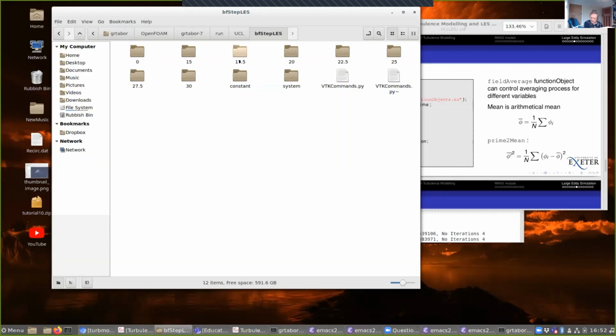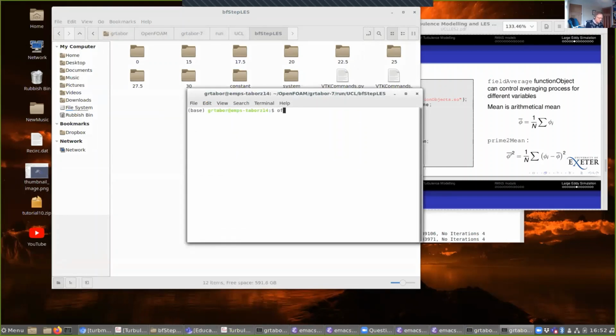This also means it takes a long time to simulate, and I spent quite a long time getting from the 0 time step directory to the 15 time step directory, just setting the thing up, because it takes a while for the turbulence in the flow to develop. The start point for my calculation here is 15, and if you run it from that point onwards, it will generate the results from 15 to 30. That does, of course, mean that I can show you some of the results here.